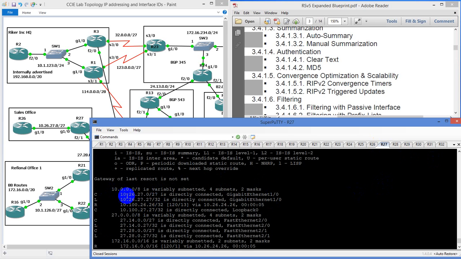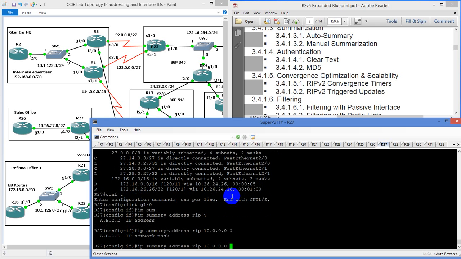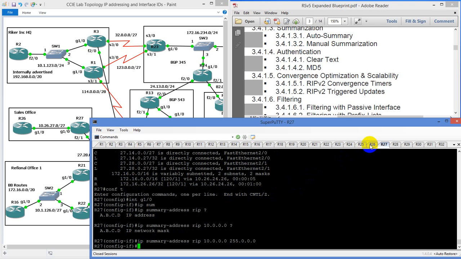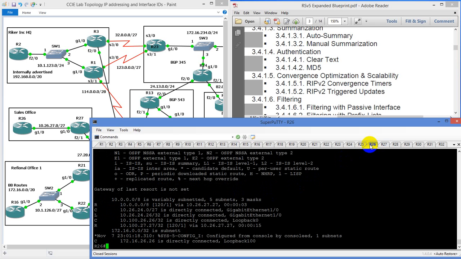So if we want to encompass this into one major route, we can, which would be 10.0.0.0, and the network mask would be 255.0.0.0, right? So we send that summary address down to 26. We jump down here, we do a show IP route. Once this timer concludes, we're going to be getting this RIP route. This is what we advertise as a summary route from router 27.